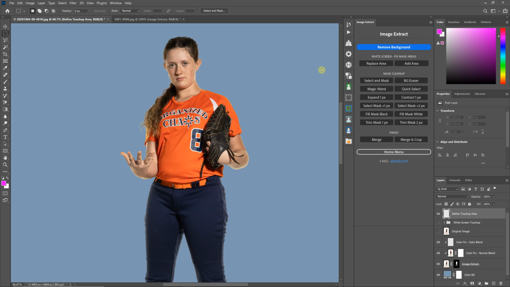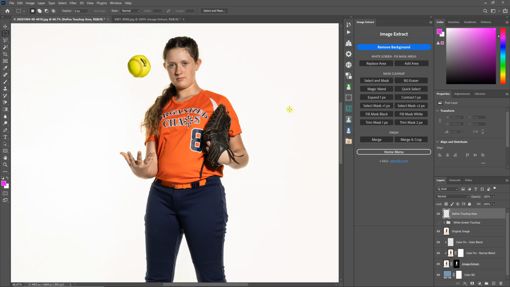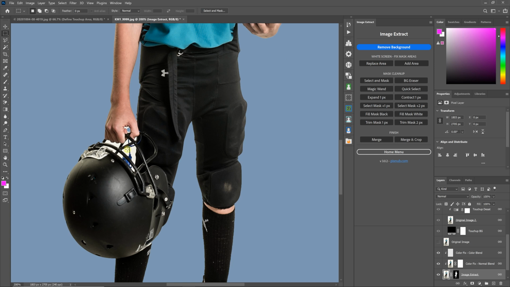In this video, I'm going to be discussing the Replace Area option in Image Extract. Replace Area serves two purposes. The first is to recover areas that were extracted from a white screen extraction where the artificial intelligence on the select subject does not recognize parts of the object or parts of the people. It's typically an object, and it gets erased because it doesn't see it as part of the subject. The second thing that Replace Area is good for is to remove areas of the white screen that did not get erased as part of the extraction.